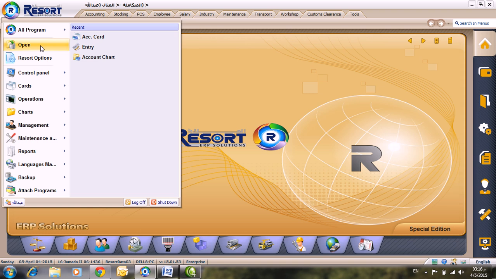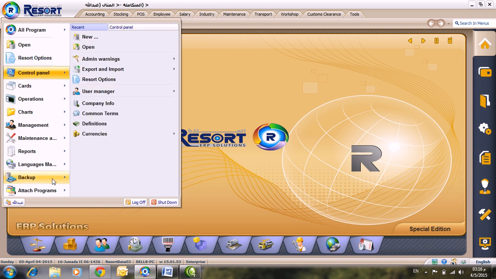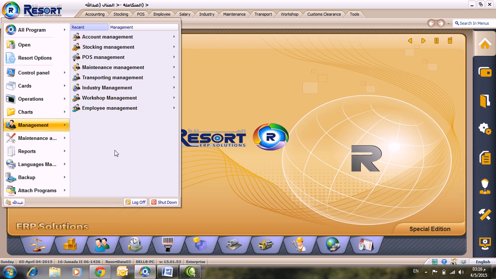And you got the open, which is just like any Windows program. You can open the old files. And this is the Resort options and the control panel and all of the different options that you have in Resort. And just like the Windows start button, you have the shutdown and log off.